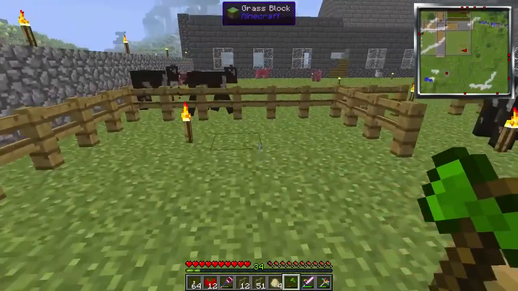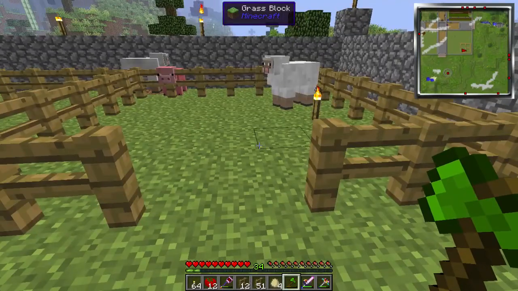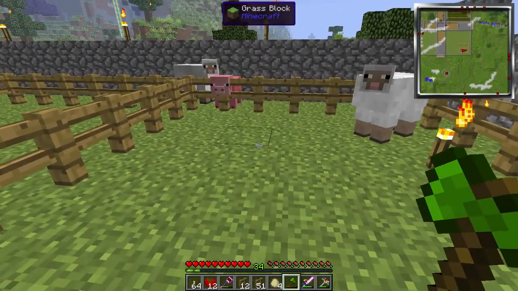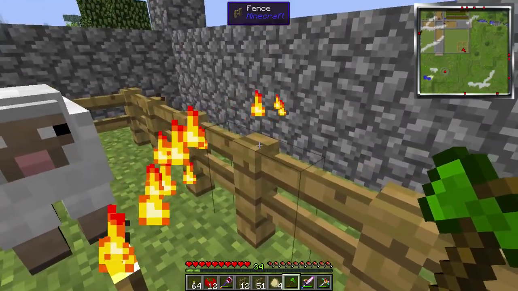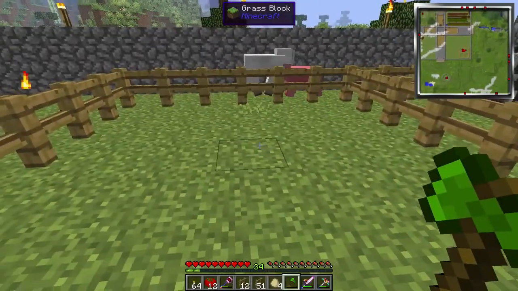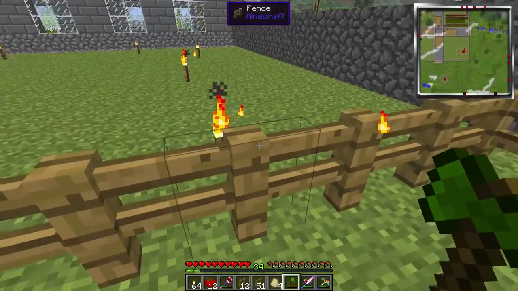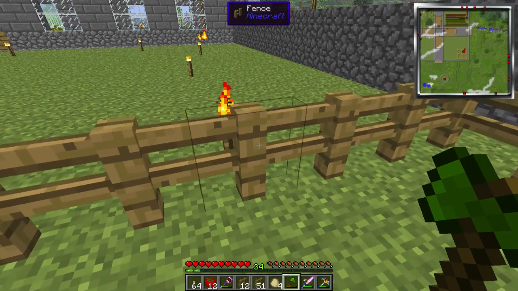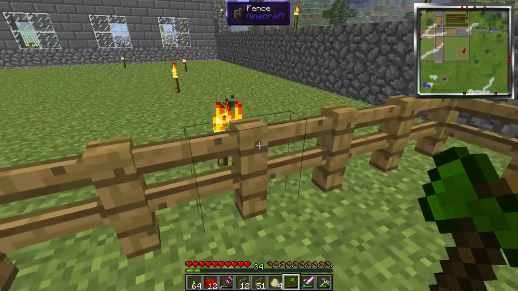How so? Well, fun thing, I'm going to box the animals in these little cages here. In principle, what I'm going to do is this. I'm going to put a breeder, that is a machine from Mine Factory Reloaded, on this block here, and then I'm going to put... Actually, I'm not sure if it goes on the second block or the first block. I'll look that up. Put a block here.